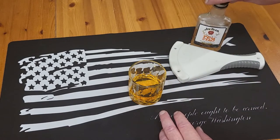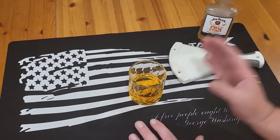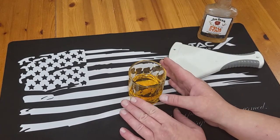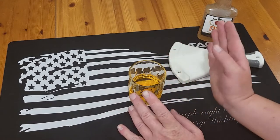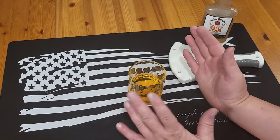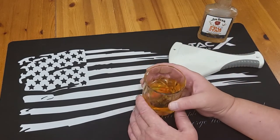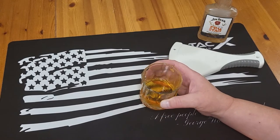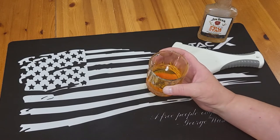When I drink whiskey — whether I go out or drink it at home — I like to add ice to it and let the ice melt down. It gets rid of that carbon taste. Jim Beam and Jack Daniels use charred oak barrels where they catch the inside of the barrel on fire, let it go out, and that's where the carbon taste comes from. If you let the ice melt in it, it kind of weakens that carbon taste.